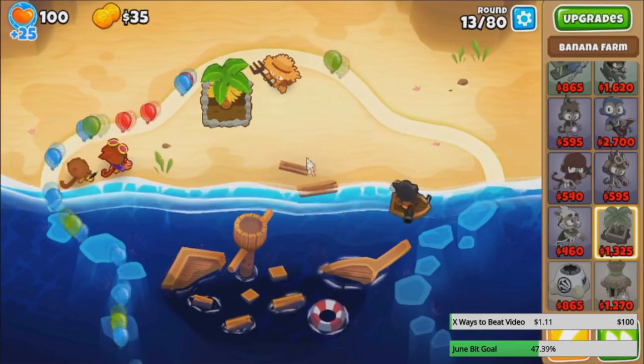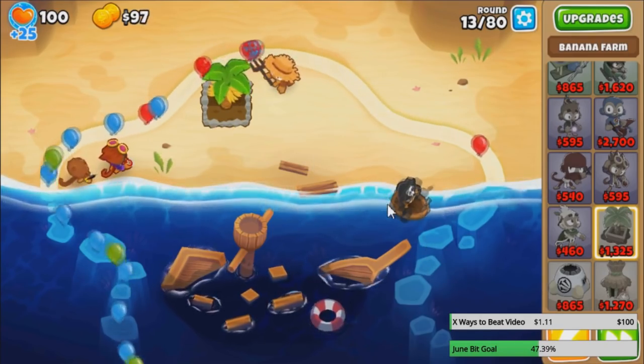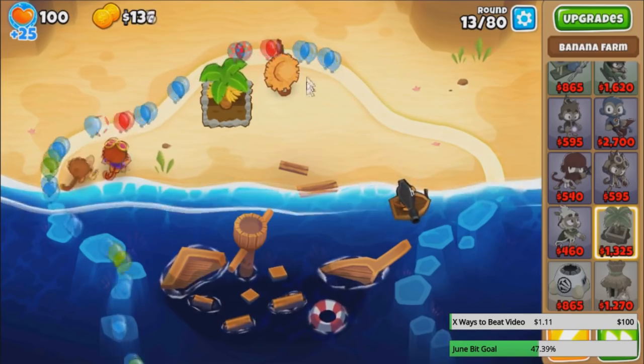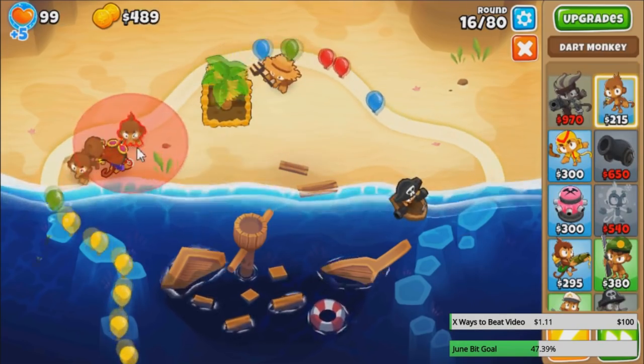And yes, by the way, if you're seeing a mouse on my screen, that's because I am playing on BlueStacks. Not using my phone anymore. Using the power of my mouse. Let's just build some more dart monkeys over here, because we're gonna need this guy later.